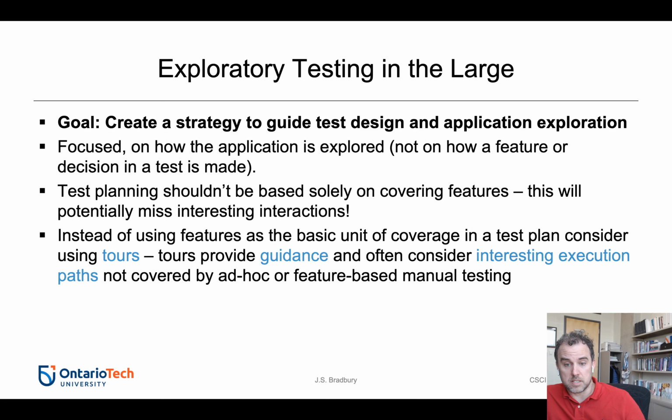They provide guidance. That's what I talked about before: when you do scripted testing, manual testing, you have a script that you follow. When you do exploratory testing, while you may have some information written down about what you want to do, including this tour information, it's guidance. You can utilize it and follow it, but you can deviate from it if you see information in the interface or output from the application that leads you to think a different way of exploring would be beneficial. Okay, so that's the exploratory testing in the small and in the large. Are there any questions about this?